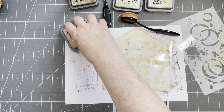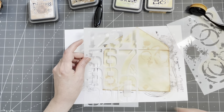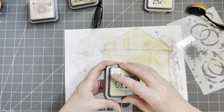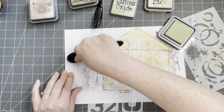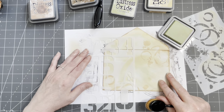What are you doing, love? Daisy is behind me. She wants to do some shenanigans. I know. Don't do it. She wants some treats. She's in for some treats today. She already had some, but she wants some more. And now she's making me get off of my desk and getting her some more treats.